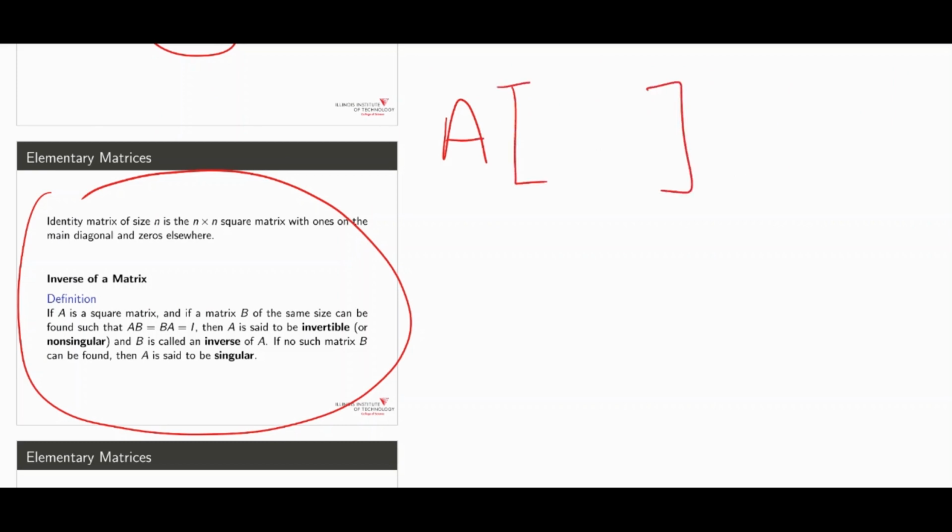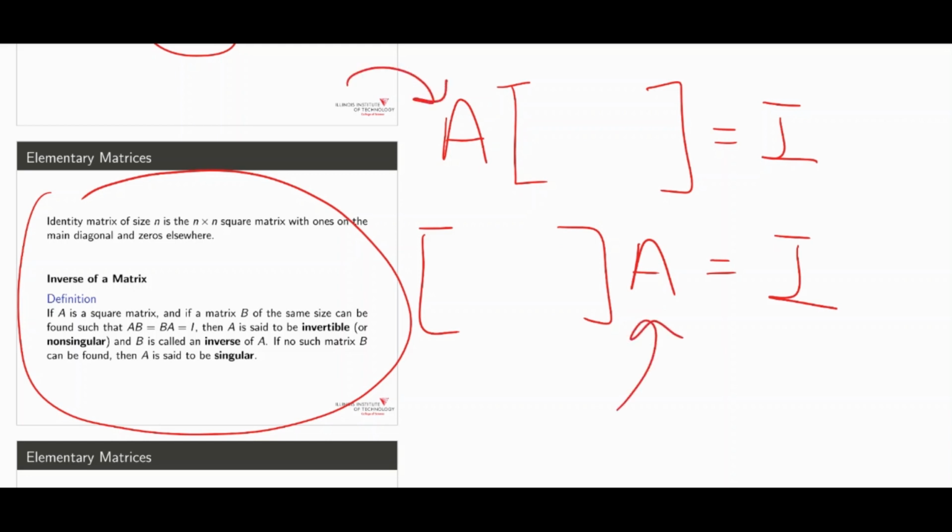This is again a quick review on the definition of inverse. We already know that from the previous video. I just want to remind you that if you have a matrix A, and then you can find a matrix such that this product gives you the identity matrix, and if the same matrix multiplied with A is also equal to I, then we will say that this matrix A is invertible. And the inverse for this matrix is right here. So this is the inverse of this matrix. Sometimes notation-wise, we will also write it like this, okay?